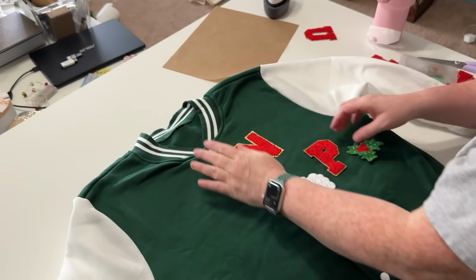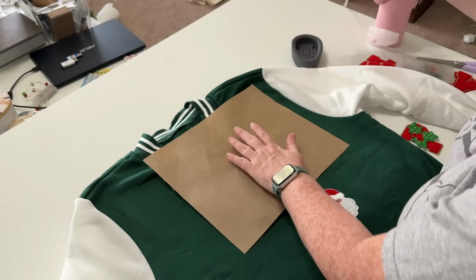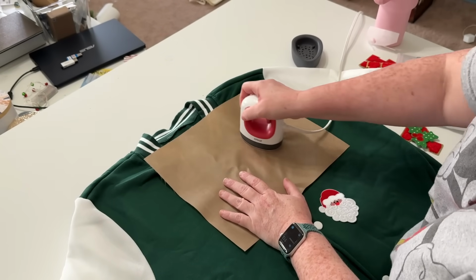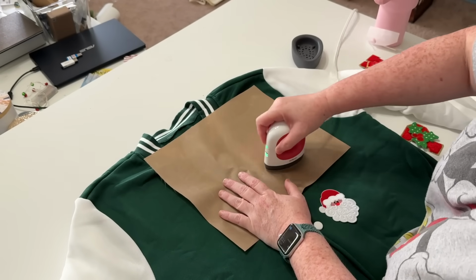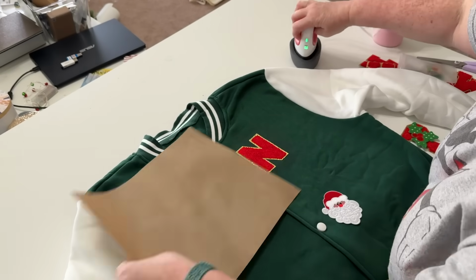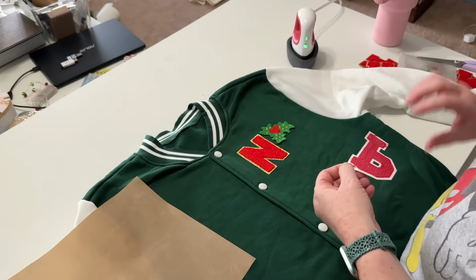So I'm starting on the right-hand side, or I guess the left-hand side of my jacket when you're wearing it. And I ordered some chenille patches, and I'm using my mini heat press on setting 2. If you end up buying this exact jacket, which they have in several different colors, red, pink, you could do a gingerbread theme with pink. I mean, so many options.